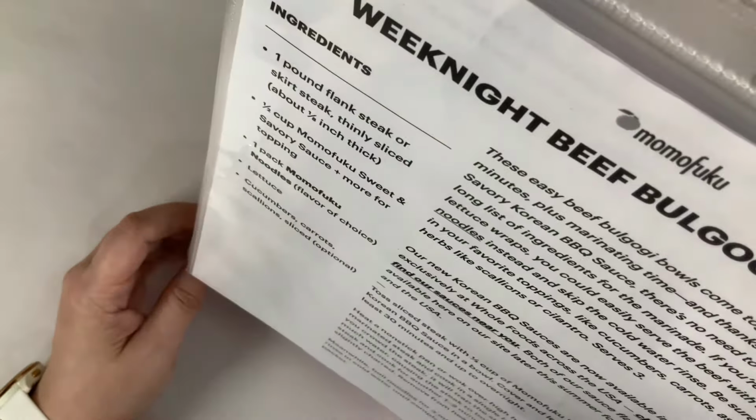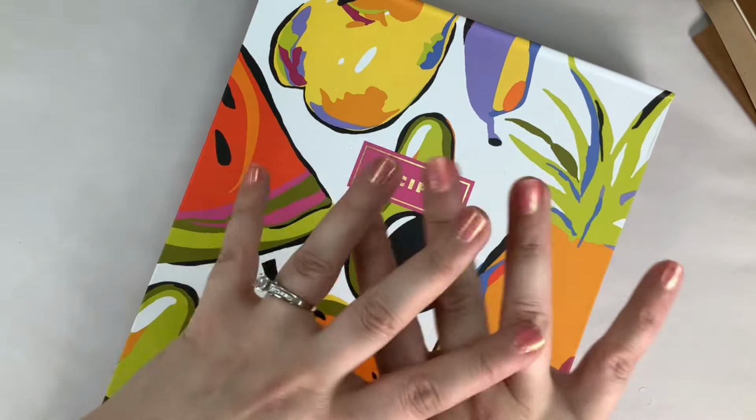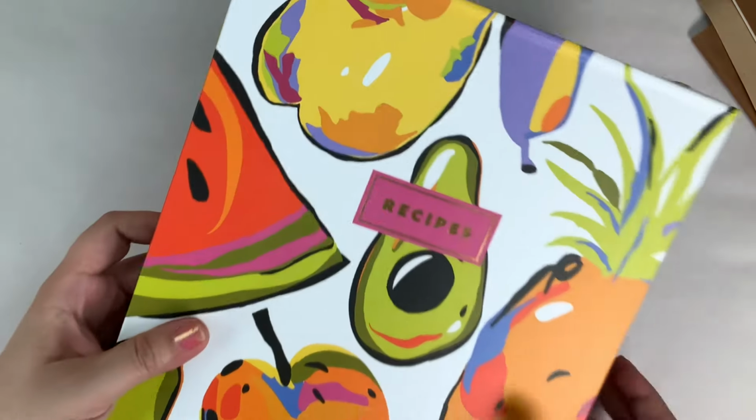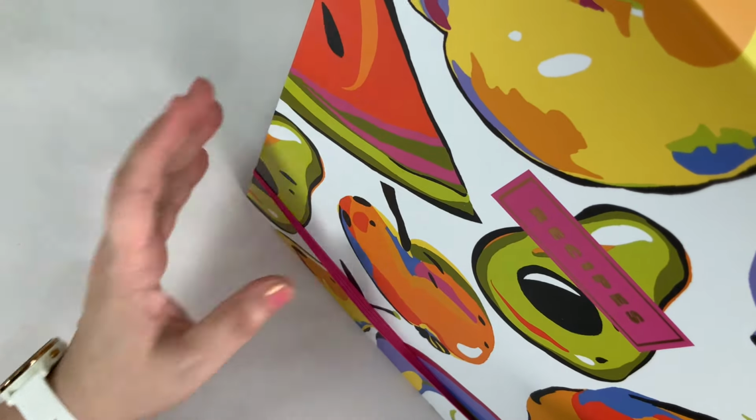All right, so that is my little share. Like I said, you can buy ready-made like this, and I like the fact that it came with everything, and it's really cute. But I'm mostly excited that it sparked the idea of the vertical binder, because that's easier to use while I'm cooking. In a regular binder, it's just laying flat, or I have to have one of those recipe stands, and they're wide and take up a lot of room. But because this is vertical, it doesn't have as large of a footprint, and it sits at a nice angle so I can see the recipes while I'm cooking. So I really like the idea of this.